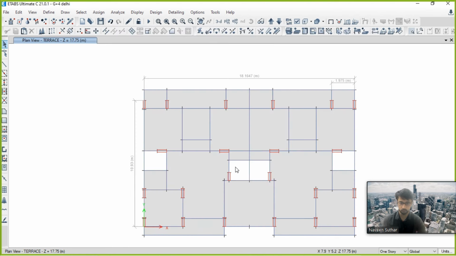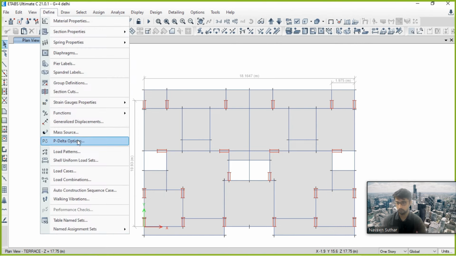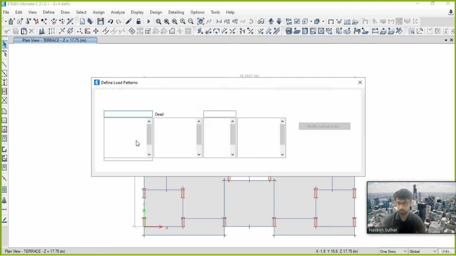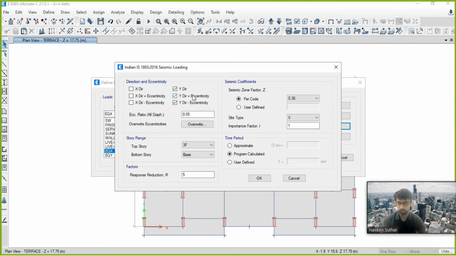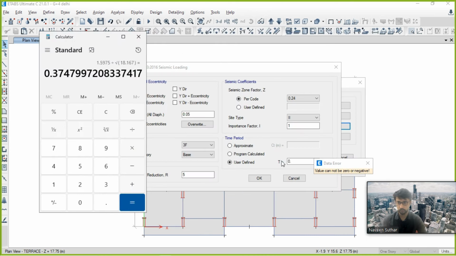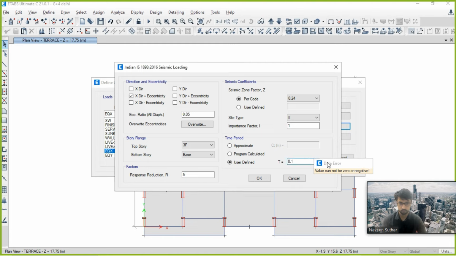Let's take 0.347. Define, load pattern, EQ modify. 0.374. So we'll take it 5.